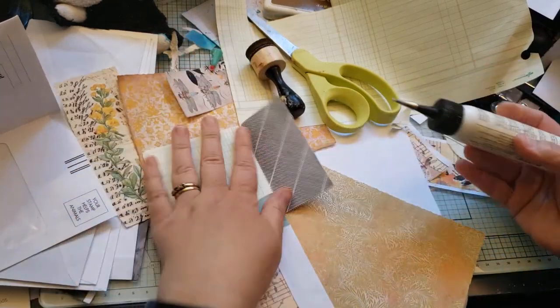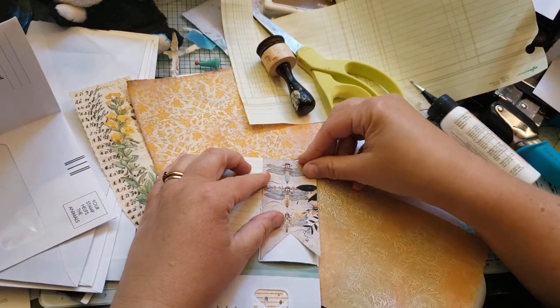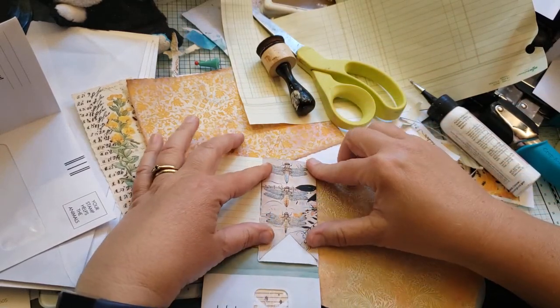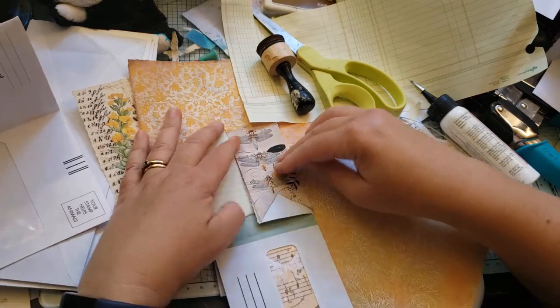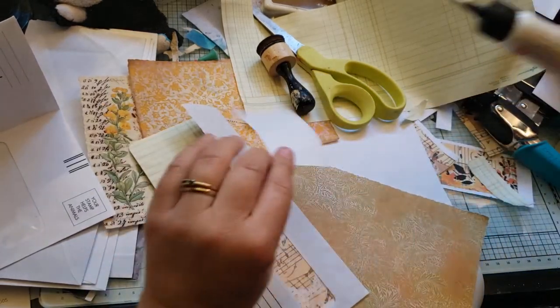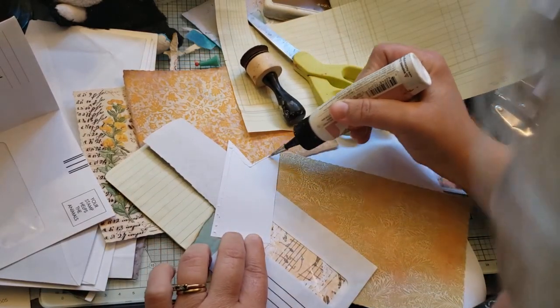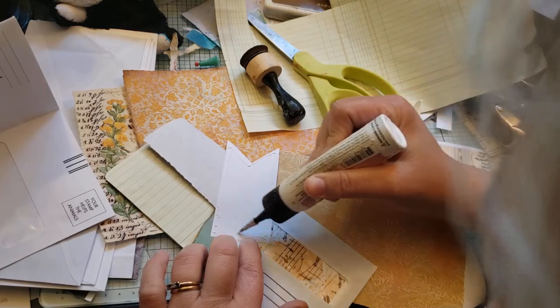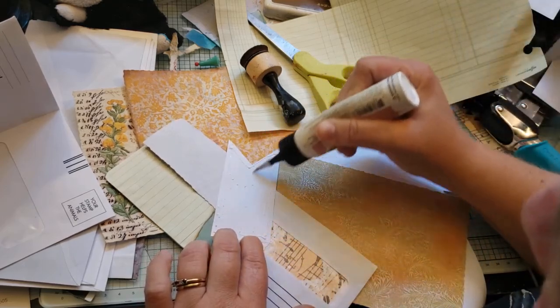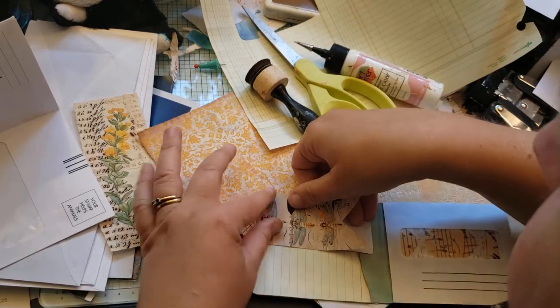And I'm not going to glue this down until I have what I want in here because it's just easier. Okay, so that fits perfectly there. Well, why not? All right. I'm gonna make it a banner pocket because that could still be fun, right? Then whatever tag you stick under there is still gonna show. You'll see what I'm talking about.